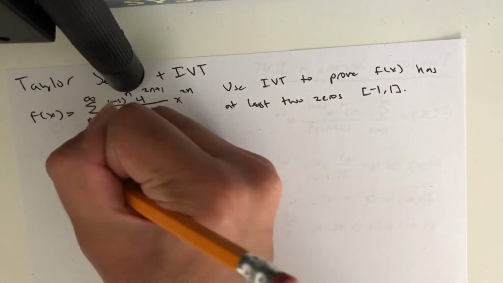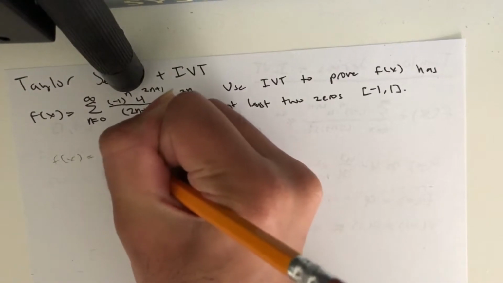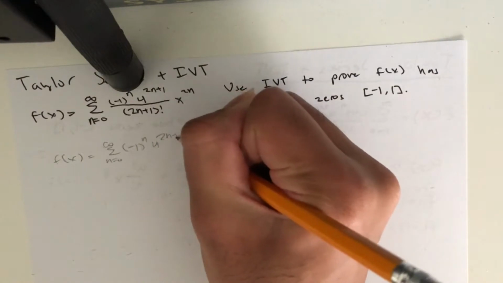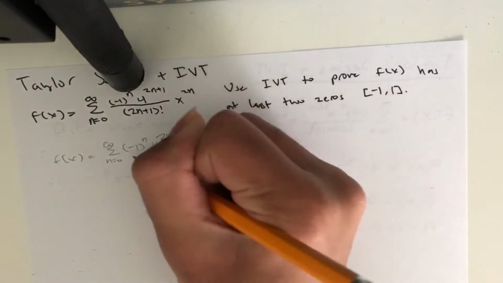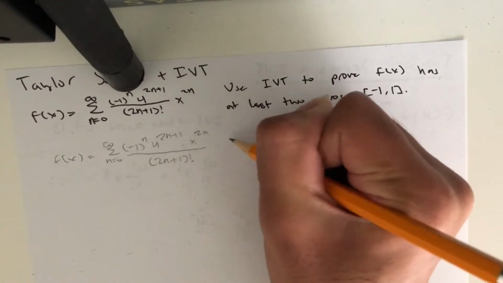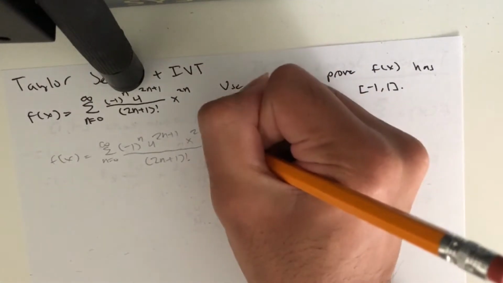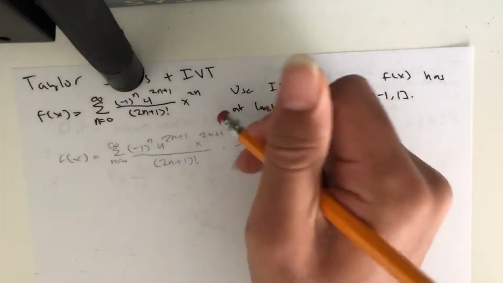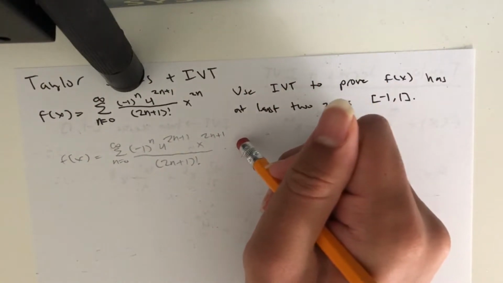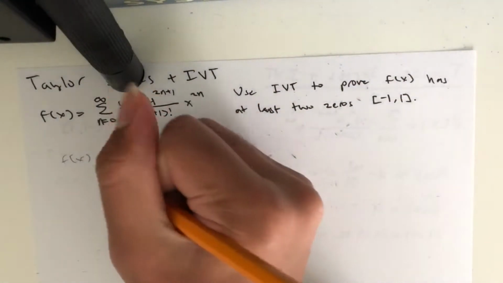So we can say f of x equals the summation from 0 to infinity, the alternating series, 4 to the 2n plus 1, x to the 2n over 2n plus 1 factorial times x by x. We can move this x over into the x power here, so we can say x to the 2n plus 1. Now we're left with the 1 over x. Since 1 over x is independent of n, we can just move that to the front of the summation.